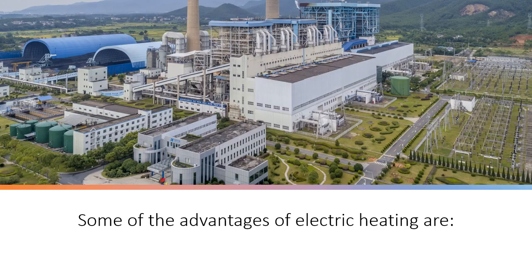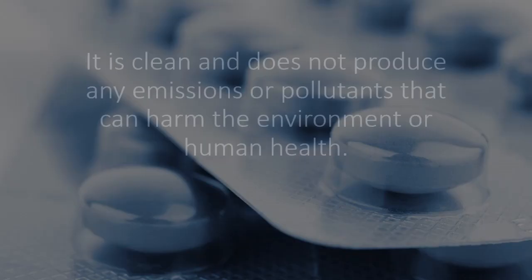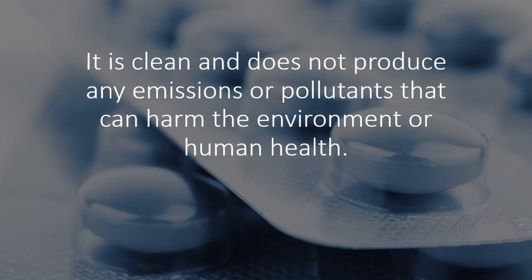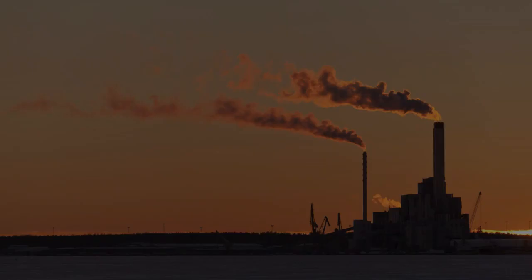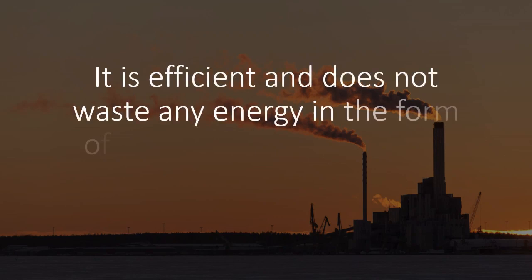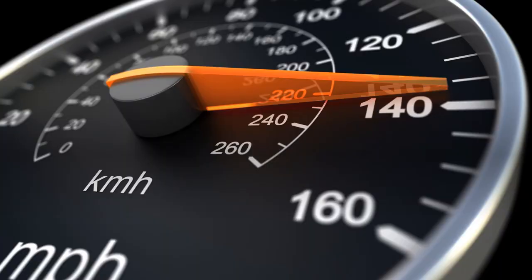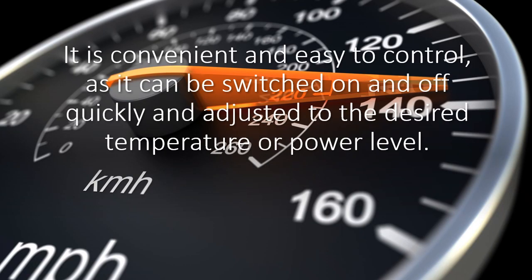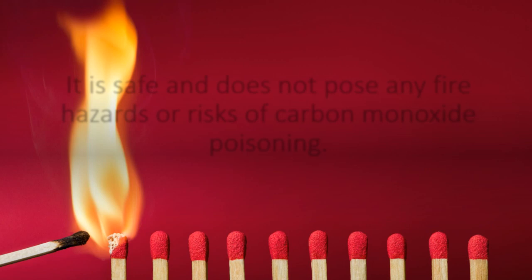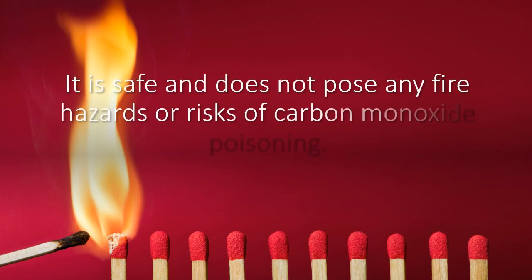Some of the advantages of electric heating are: it is clean and does not produce any emissions or pollutants that can harm the environment or human health. It is efficient and does not waste any energy in the form of flue gases or heat losses. It is convenient and easy to control, as it can be switched on and off quickly and adjusted to the desired temperature or power level. It is safe and does not pose any fire hazards or risks of carbon monoxide poisoning.